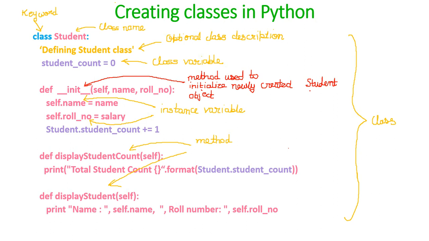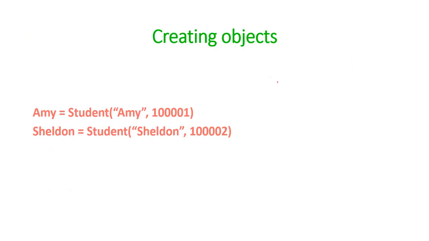Firstly, I will tell you how I created the object. And then, we will see how we define its class. What I want is, I want to create objects of student type. I will pass the name and roll number. And it should return me an object's reference. That's how Amy and Sheldon, we are trying to create two objects.